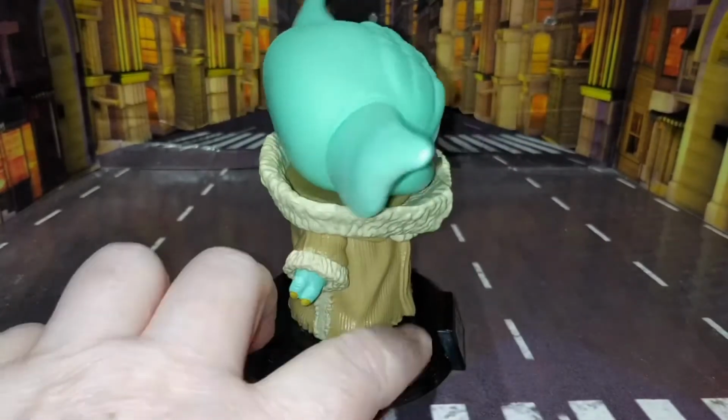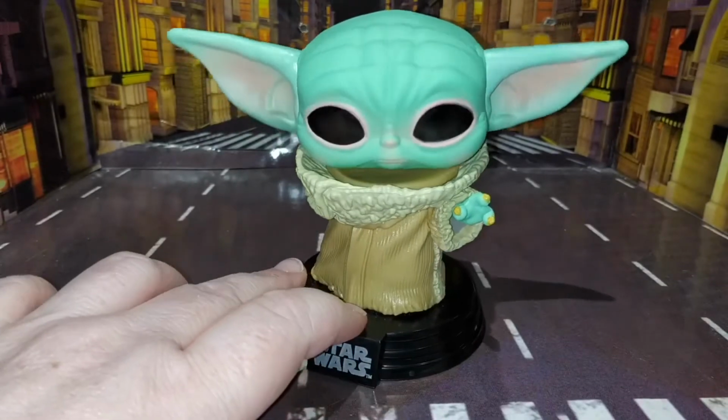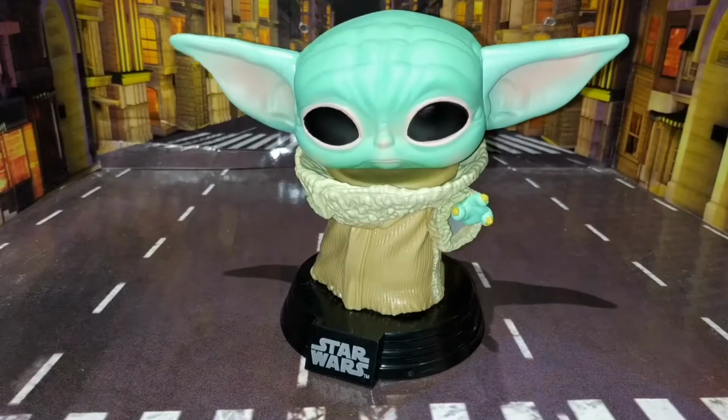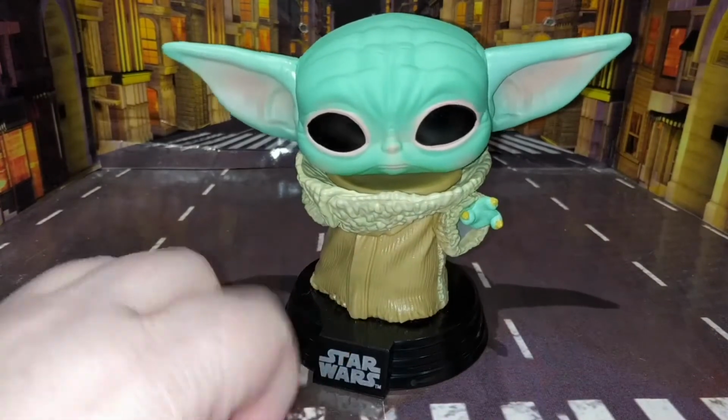I really like him. I don't have many Star Wars pops. I basically just got this one. I think I've got a C3PO one. I think that's about all I've got. Like I said, I'm not a huge Star Wars fan, so I don't have many of these.